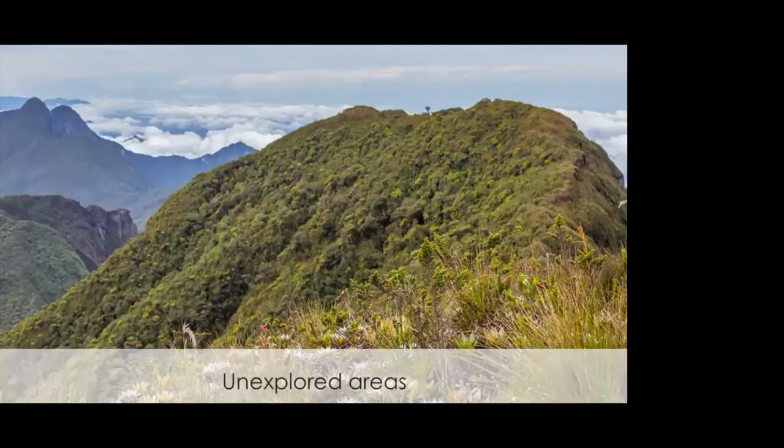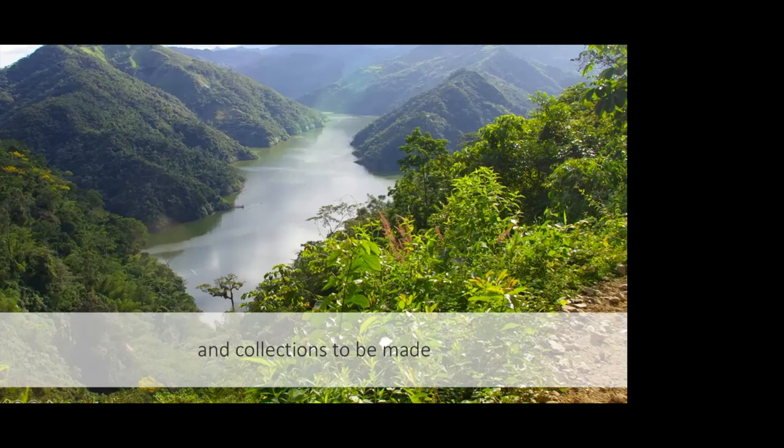The current objective of our herbarium staff is to fill information gaps in areas that could not be explored and for which we have great expectations as they are of great interest in terms of the flora found in them. For this reason, we hope to generate many more collections in these areas, for example, the Pacific, the Andean region, and many more, which is more possible now in the post-conflict stage in Colombia.